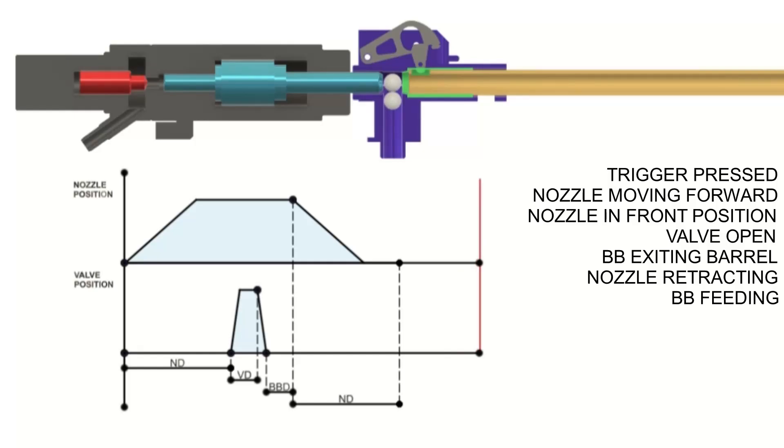At this point we have reached the end of the cycle. The length of the cycle will be dependent also on the rate of fire setting. If the rate of fire is high, the cycle time will be lower, therefore the BB might have harder time to fully be loaded inside the chamber.